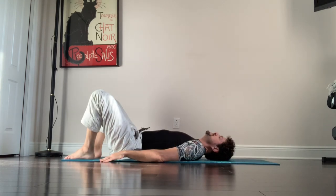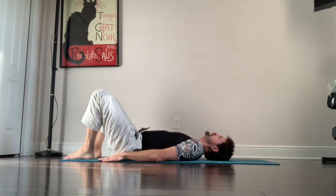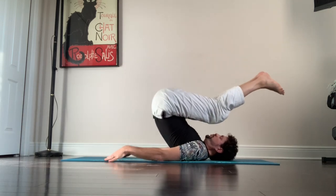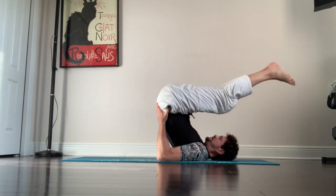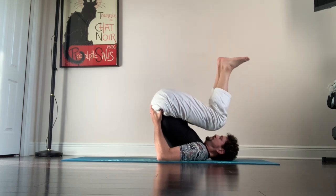Now we're going to get back to that side shoulder fulcrum from the other direction, where we begin by laying in supine position on our back. Raise your feet and reach them over your head until they create a counterbalance. Go ahead and use your hands if that helps.